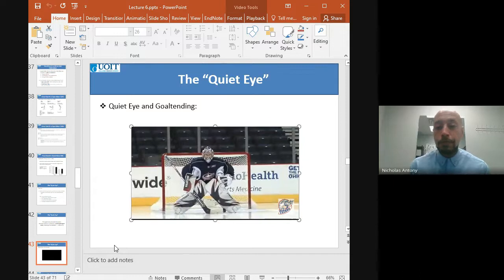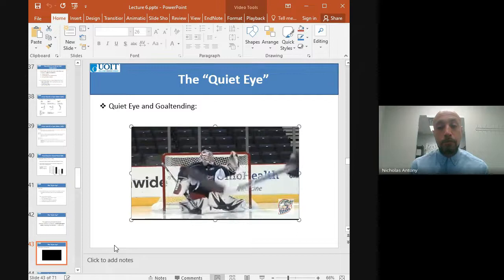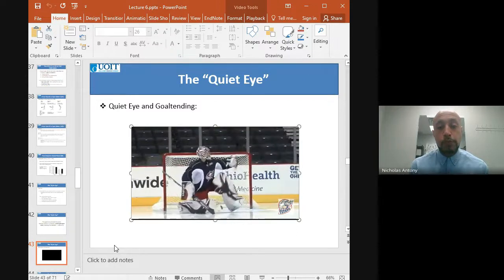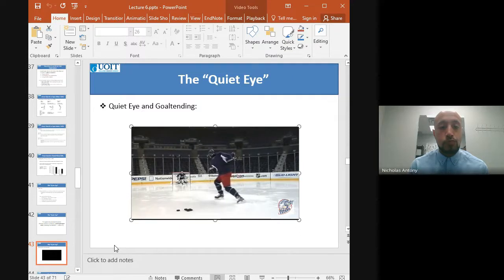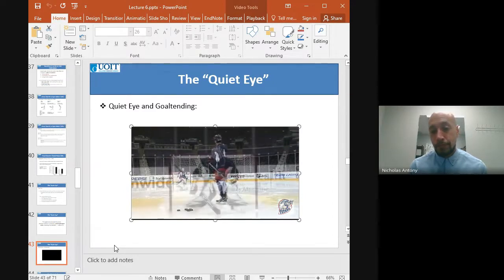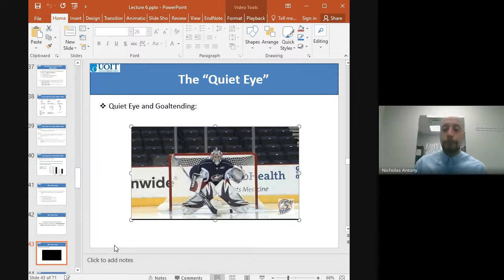For a goaltender, looking at the puck as a player shoots seems fairly obvious. Research at the University of Calgary has shown that goaltenders directed about 70% of their fixations to the puck as a player is going through the shooting motion. What is not so obvious is that the amount of time a goaltender spends focusing on the puck can be the difference between making a save and getting scored on. Studies showed that when goaltenders successfully made a save, their final fixation on the puck started sooner and was about 125 milliseconds, or 1/8 of a second, longer than when they got scored on.